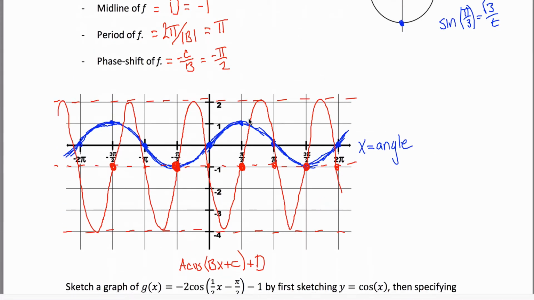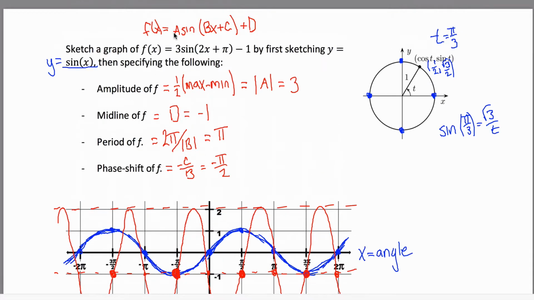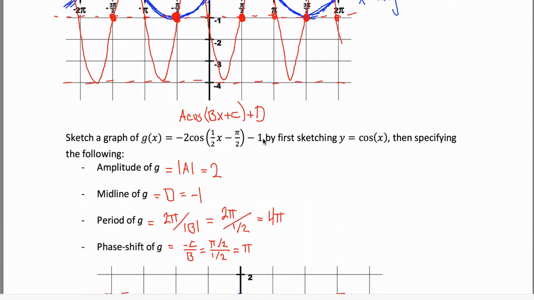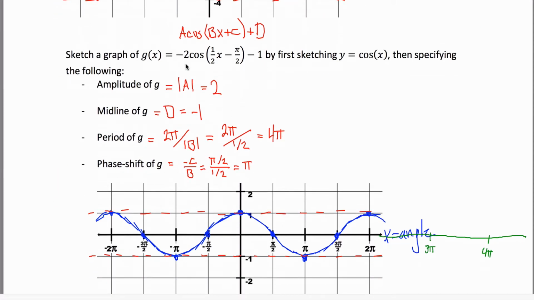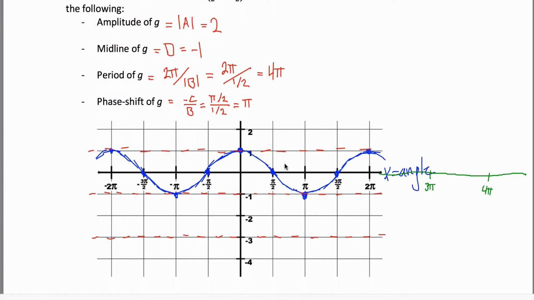Remember that before we started drawing here, we had to figure out our orientation. Should we start out by going up, or should we start out going down and have a graph that kind of looks more like this? Well, normally you start out going up, but if you have a negative out in front here, it reverses the orientation and you go in the other direction. Fortunately, that didn't happen up here. Down here it does happen. This negative is going to flip everything vertically. So I'm still within these bounds that I have, but instead of starting out at the top, I'm going to start out down at the bottom.